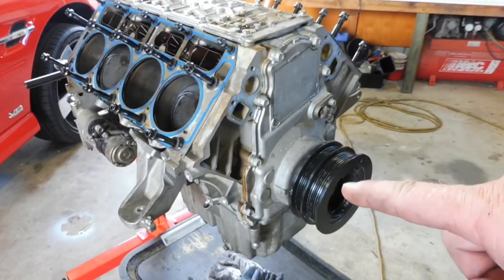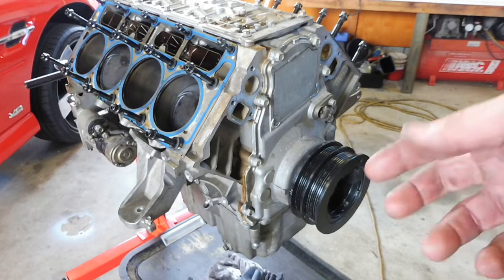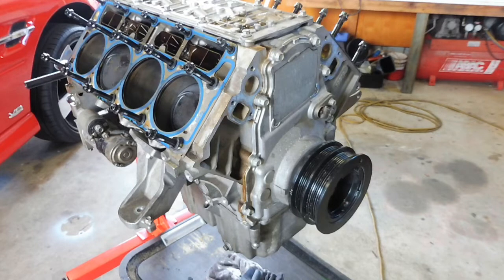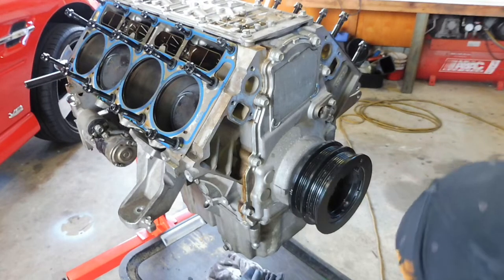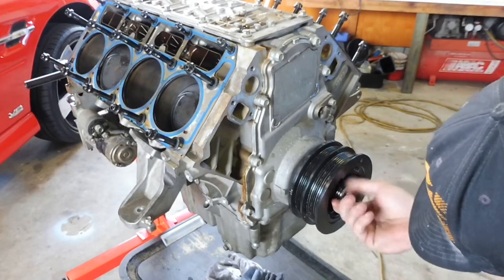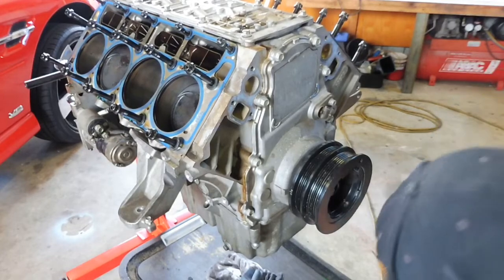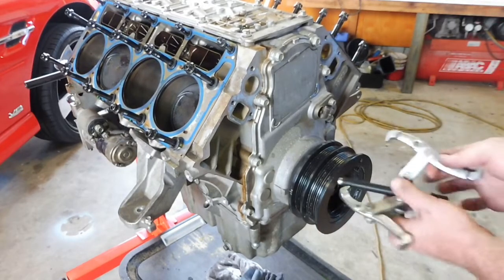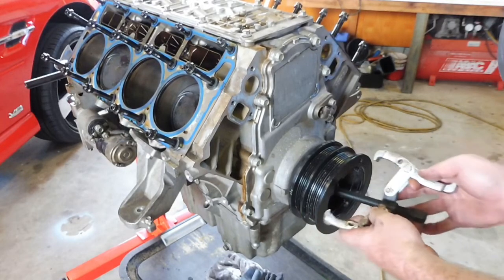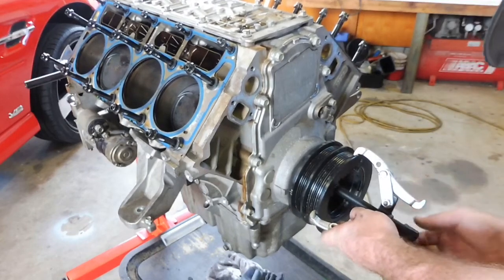Off camera, the heat gun worked a treat, probably only been gone for a couple of minutes. As soon as you heat them up, they just buzz straight out, it's good. So you just want to pull the bolt out a little bit so the balancer has room to move out, but you need to leave the bolt in there so that the puller has something to push against. So we'll get this on there. It can be a bit awkward sometimes.